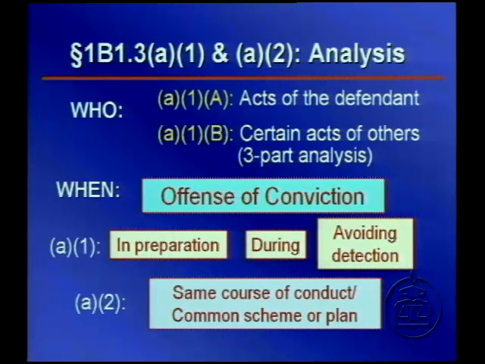Those are the offenses that are listed at 3D1.2(d): drug trafficking, money laundering. You're looking also at firearms, fraud. And then there are going to be certain offenses that are excluded. Those are your robberies, your physical harm type cases: robberies, murders, rapes. Those types of cases are excluded. If it is listed, the court can then expand the when component, that offense of conviction, and go beyond the offense of conviction time frame to potentially other conduct. We looked at that with same course of conduct or common scheme or plan. And then obviously you have the (a)(3) and the (a)(4) that we just talked about.